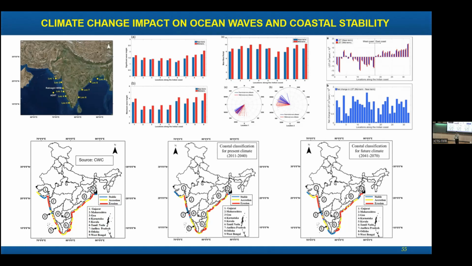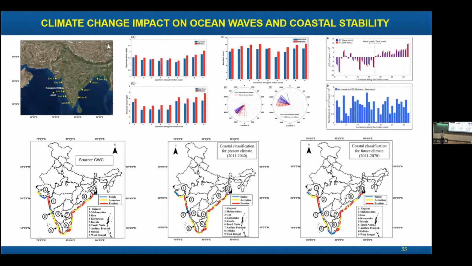So what we have done here, we took reference to a previous study where people told about 4 different GCMs and said that, okay, these models are going to be good. They also talked about RCMs. We did not consider RCMs. I'll tell you the reason behind that. So we considered those GCMs and we did the analysis. We found out the wave heights along these coastal locations. I'm presenting 9 locations here, just for representation.